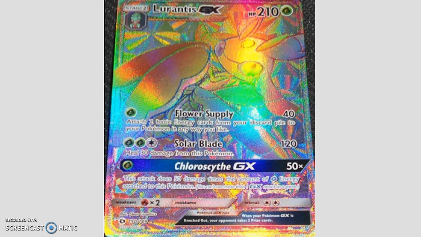Alright, continuing on, we have our very first hyper rare. The Lurantis hyper rare is going for around $43. I just want to say this. A lot of the cards on this list are like $40+. Pretty much everything beyond this point is above $40. And that's very, very rare for sets like this.